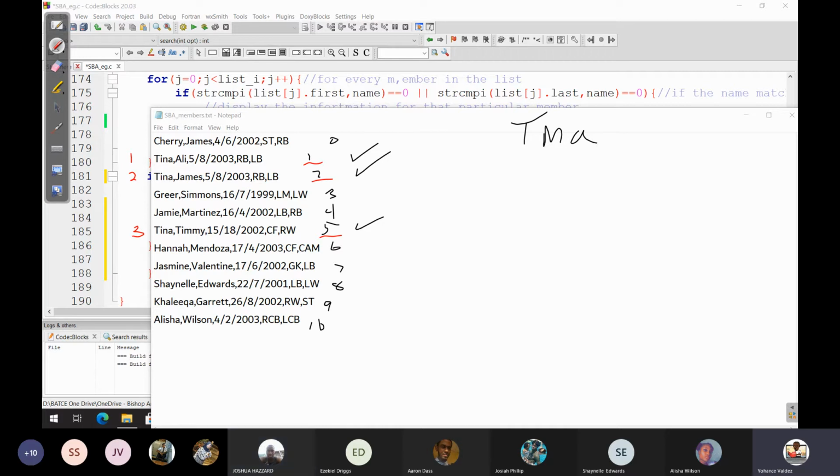But if I am calling from search, all I'm doing is returning search results and going back to the main menu. If I am searching from edit, then I am displaying these values and asking the user to say, okay, which of these search results did you want to edit? Okay. Understood? Yeah.